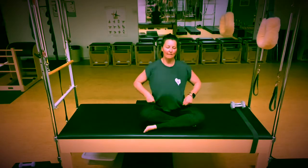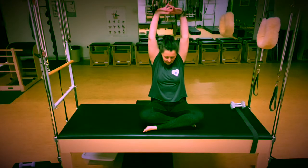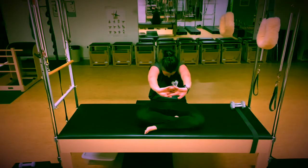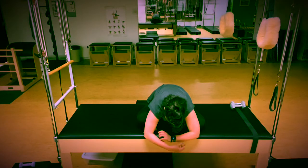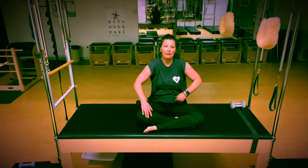We'll finish with a big extension of the arms, interlacing your fingers, flip the palms up, tuck the chin down once again, stretching out through the back of the neck. Exhale, round through the spine as you reach your arms forward, pull the abs in, and then melt forward to a cross-legged forward fold seat. Shake the head out, shake it yes, shake it no, and then slowly roll yourself back up.